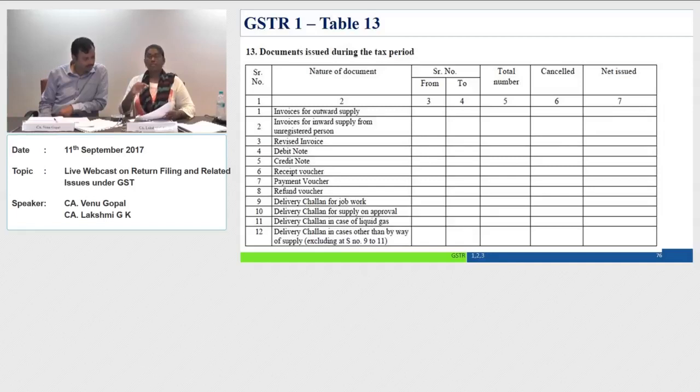But when you do it offline, the invoice number for both lines should be the same. For example, I have two line items with two different rates. I need to record the transaction in my Excel sheet twice. The total invoice value should be the same, but when it comes to the taxable value, there should be variation according to the rate of tax.